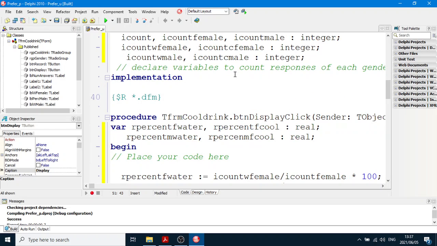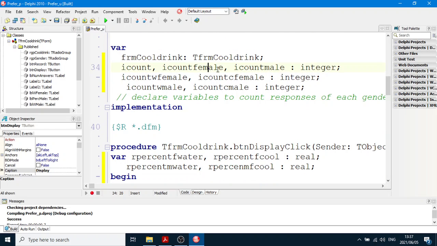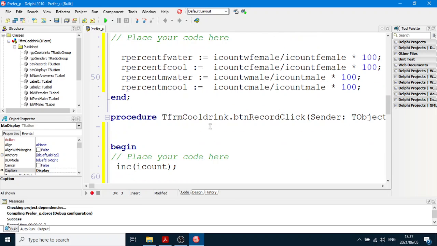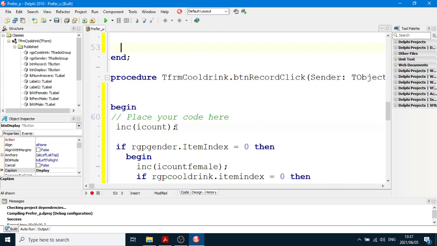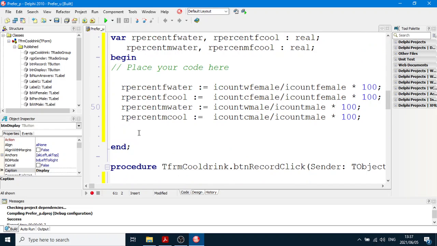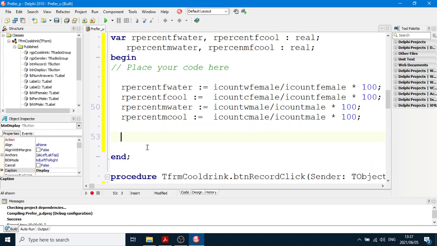Alright, R count male, there's R count female, R count male, so those are the two big numbers, and this is the very big number, R count. But we don't have to calculate anything that we've already incremented R count over there. That's going to go in the very top label. We're busy doing the more difficult ones at the moment.